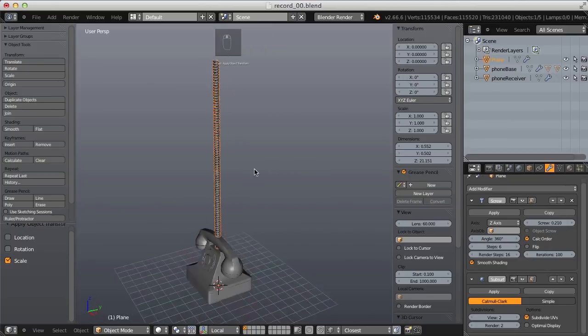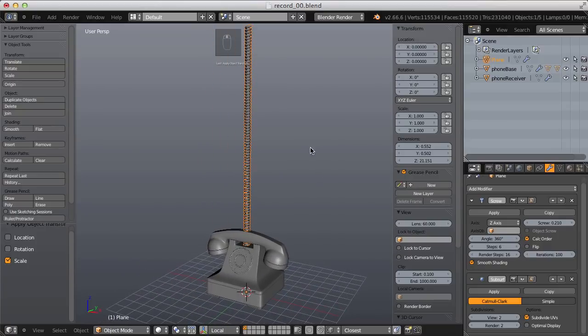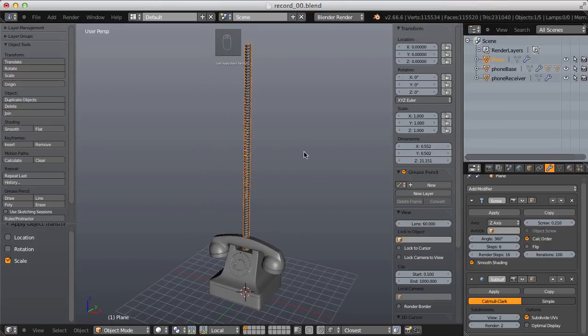And for the purpose of this video, this is going to be fine. So now that I've got the model created, the big issue is how do I position it properly? Because the chord is very rarely out straight like this unless the person using it is standing far away from the base. And the way I would usually pose this for a static model is to have the chord laying on a table or draped over the edge, something very natural that you would see in a phone chord.